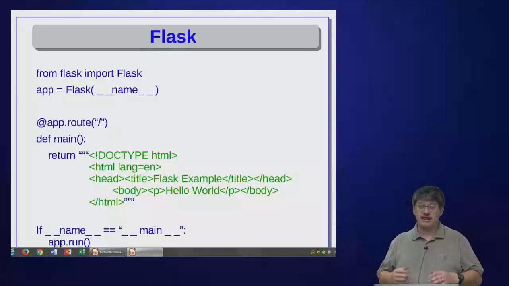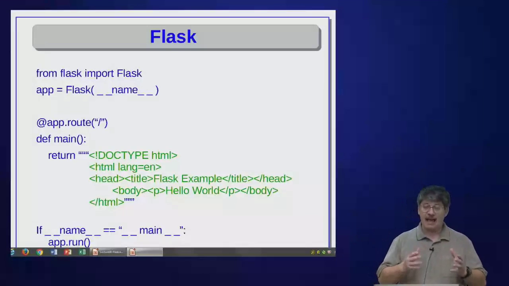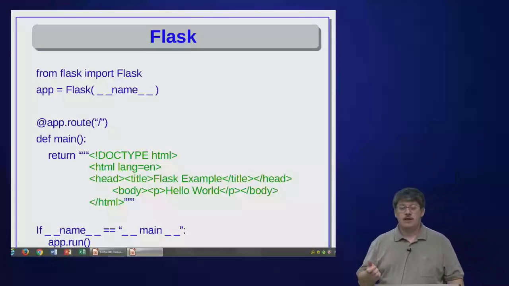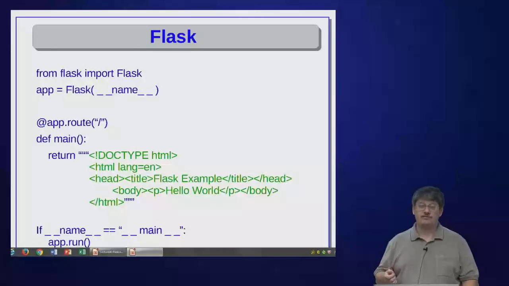So here I'm going to create a new web server named app. And so I say app = Flask, and in parentheses, I pass in __name__. This is a predefined variable. When you run a Python script, Python fills in __name__ with the name of your program. So if the name of this file was server.py, name will be server or server.py. And so we're going to create a web server with that name, and we're going to call it app. So we have a new variable app that we can access to manipulate the server.